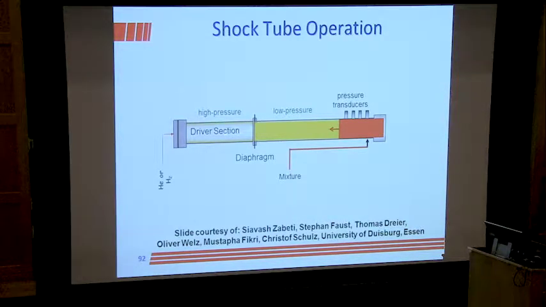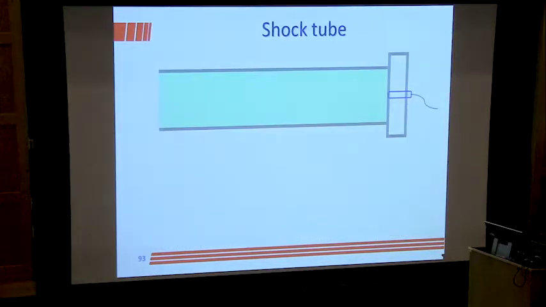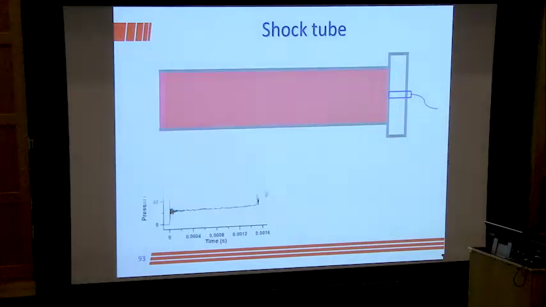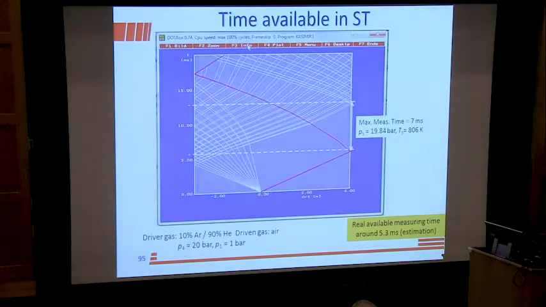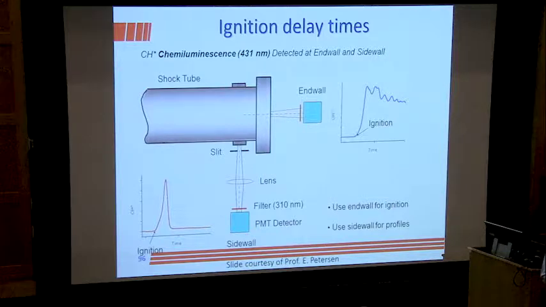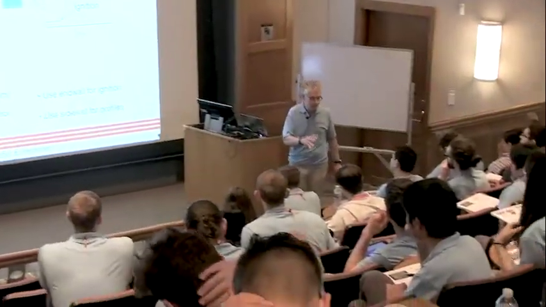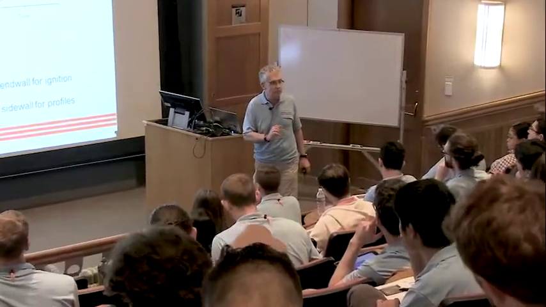So the longer this driver section, within reason, the longer that you can study the test gas here. Of course, it's not going to stay ideal forever, okay? It's going to lose heat to the walls and so on. Okay, but within a time scale. So actually, Stanford have measured test times up to about 80 milliseconds, okay. But it's more standard in shock tubes to measure possibly up to 5, typically 1, 2 in our facilities in Galway, but typically maybe up to 10 milliseconds would be pretty, with tailoring and so on, you can get up to there readily.